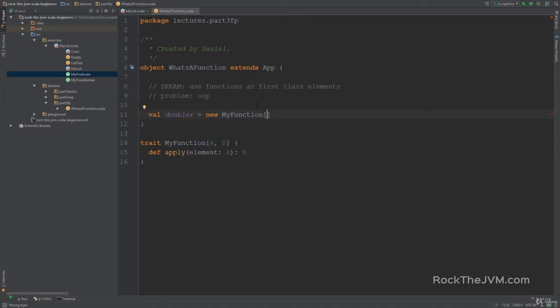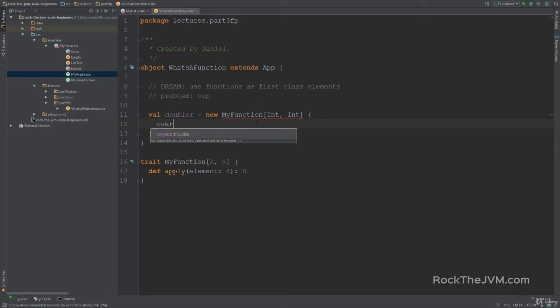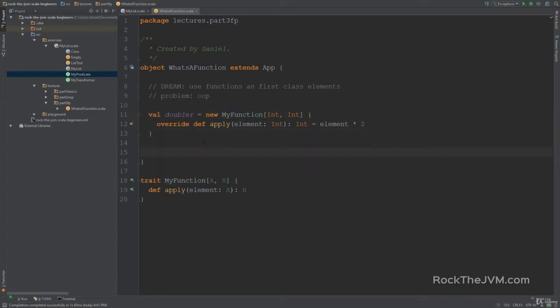Let's say this doubles an int. So this is my function from int to int, and the override def apply takes an element of type int, and returns an int, and let's just say it returns element times 2. This is an instance of this little function-like class.